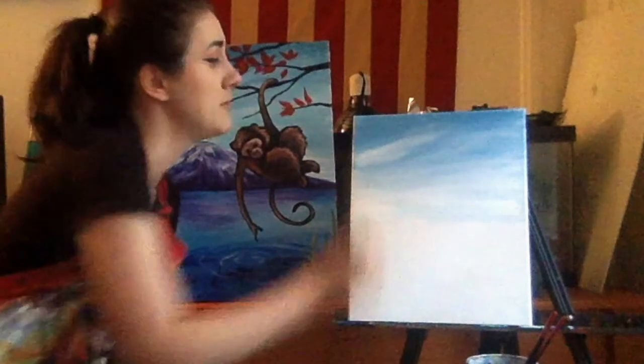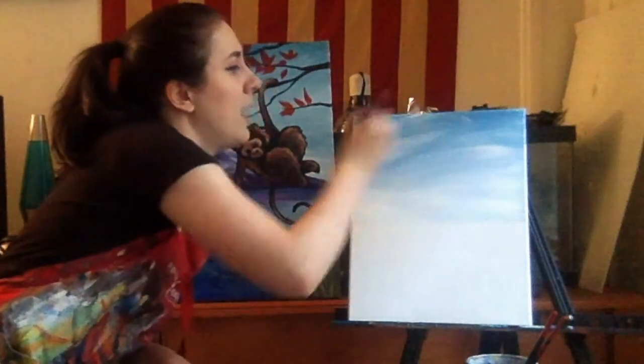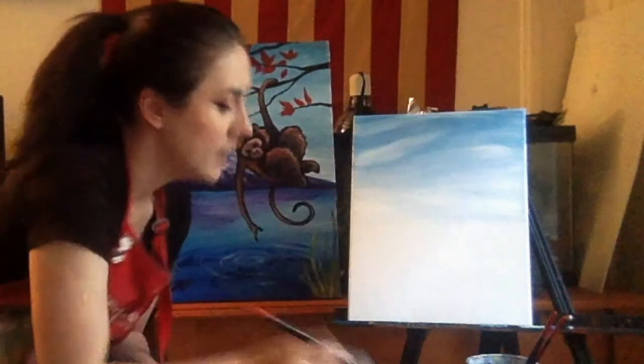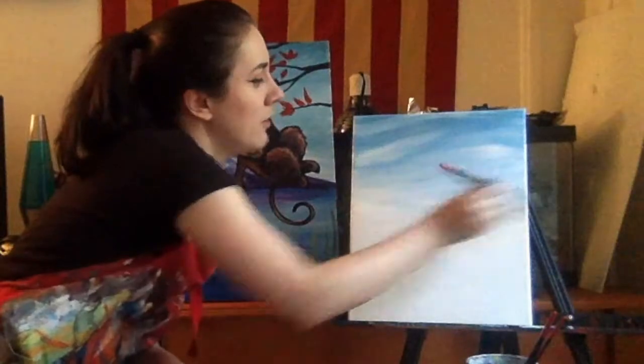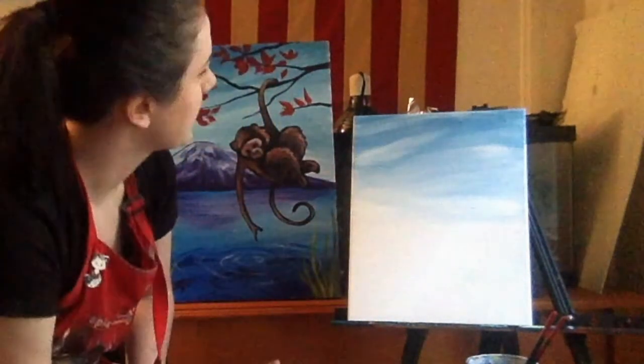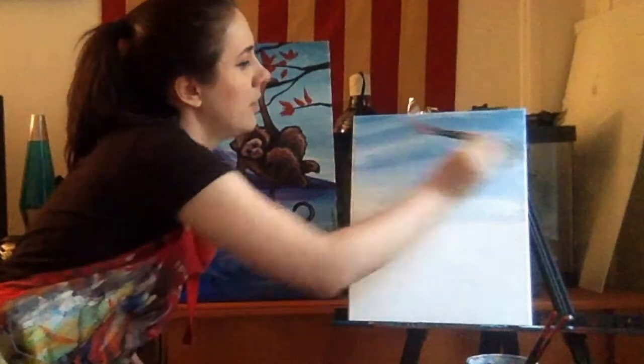And if there's any part of this painting, guys, I should mention that you want to change, feel free to absolutely go for it. This is your painting, you guys. I want you to be happy with it. So if you want to change any of the colors, any of the shapes, or anything at all, feel free to go for it. I'm just gonna get some more color in here.